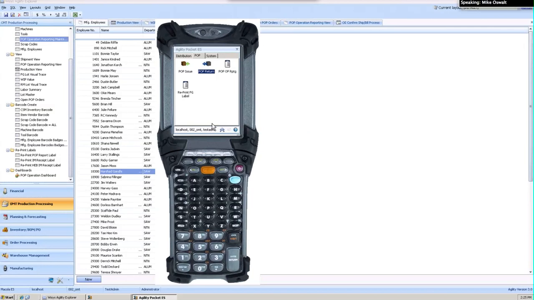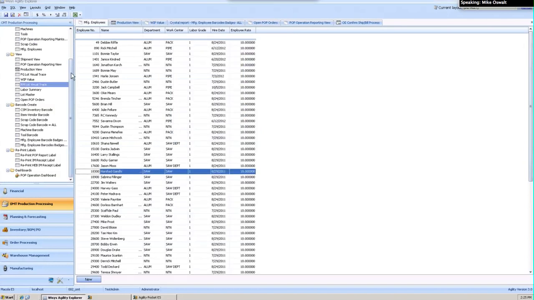So then the next thing we're going to talk about is the production process that we engineered here. I'm going to leave the handheld for a minute, and we're going to just enter into Agility. I'm not going to spend a lot of time talking about Agility. We've done a sequence of webinars on this. If you need more definition on what it is in general, we can certainly answer those questions. But specific to what we did with Ohio Metal, we used Agility to create certain views and queries and actionable grids to accomplish their manufacturing process.